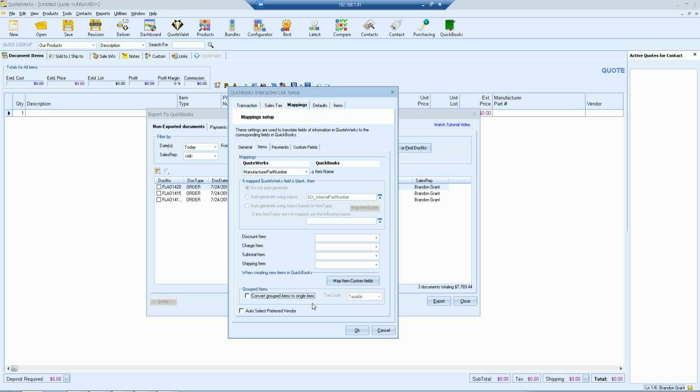Where's that, Brandon? Because I do that. What's that? I do that. You do that? I don't group them, but I'd like to. Okay, go to, do you have QuickBooks on your machine? Yes. Okay, yeah, if you have QuickBooks running, you can get to the setup here. Oh, you do it in QuickBooks, not. Well, it's in QuoteWorks, but you have to have QuickBooks open to do the setting, to do the setup. Okay.